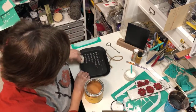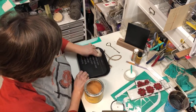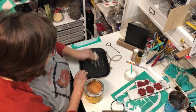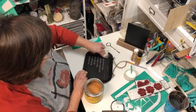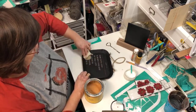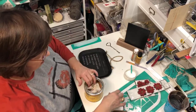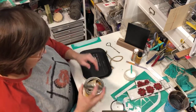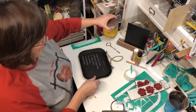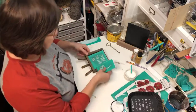So I'm just going to apply a little bit of wax on top of the chalk that I just put on there. Like I said, that creates another barrier so the sticky transfer doesn't pull up the lettering that I already put on there. So we'll let that set just a minute. We'll let it set a little while, and let's go ahead and do the power ruffle pom pom.